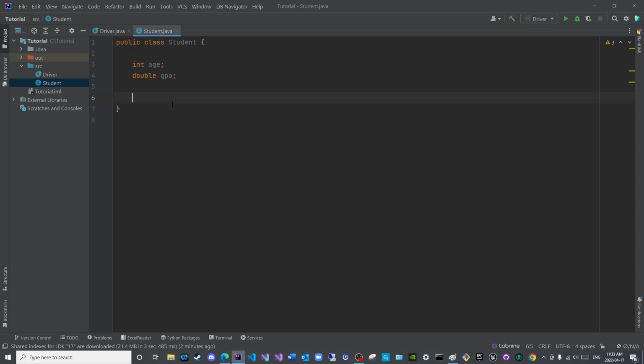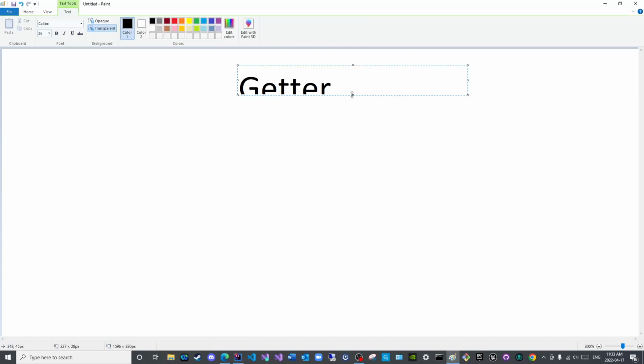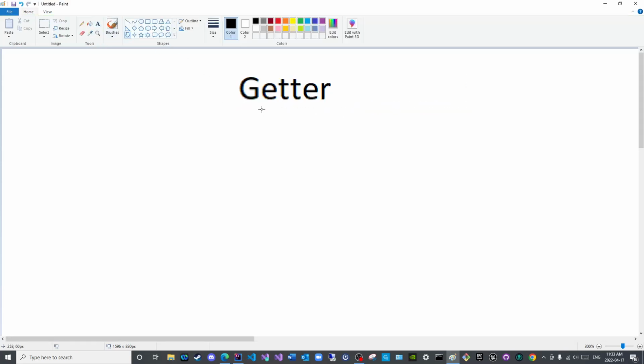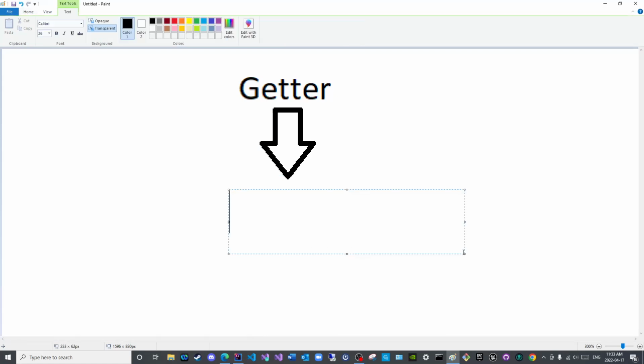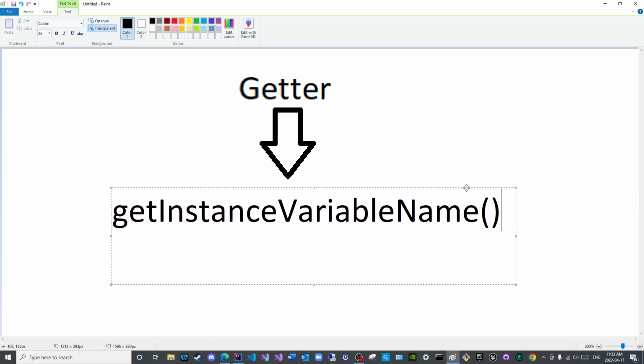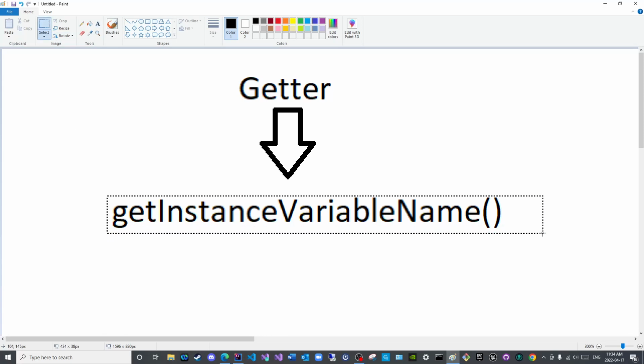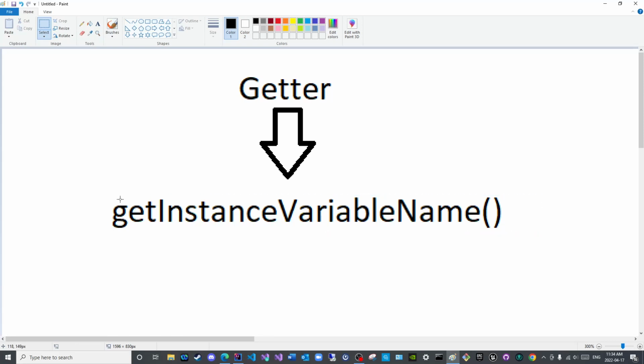The convention for a getter, you know what, let us return to paint here. We will start with the getter. The convention for a getter, at least the identifier of a getter, is get and then the instance variable name. That is the convention. As I said, it is a convention, so you do not have to adhere to it if you do not wish to do so. But if you are designing an API, for example, it would be easier if you use get and then the instance variable name. That way people can understand what this function returns when you have get and then the name of your instance variable. And if you have a descriptive identifier for the instance variable, people can understand the return type of this method.